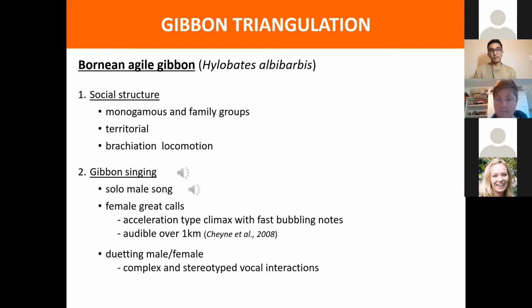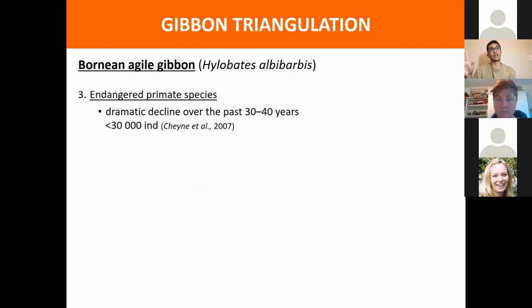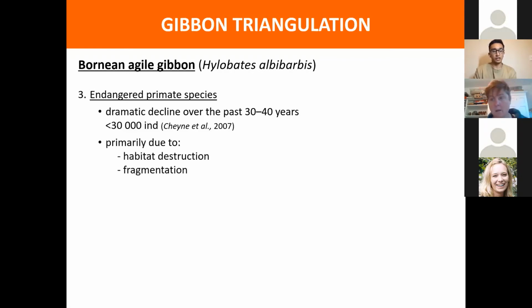So again, using the gibbon that I have studied for a very long time as the example, and this applies to Skywalker as well, as we know there has been a dramatic decline in numbers. What we don't know is how much those numbers have declined, primarily due to habitat destruction and fragmentation of the habitat.